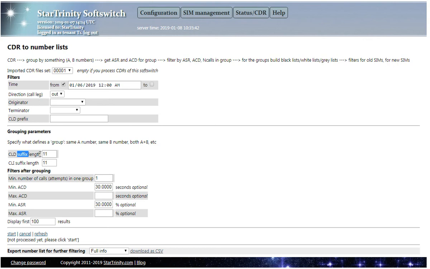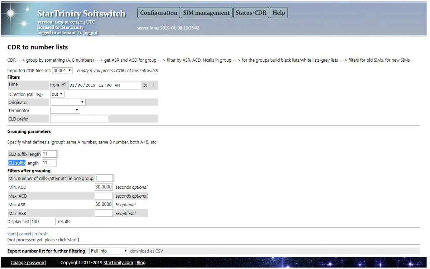I also want to analyze prefixes, for example, if you want to analyze ASR and ACD differences for different prefixes in CLI. For example, calls from country A are better, calls from country B are worse, and you want to compare ACD from different sources.